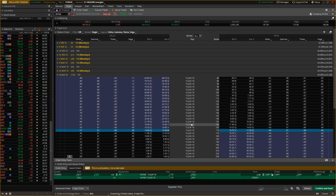Is the idea that this will expire worthless? No, it will not expire worthless. There's always going to be value in this because the market is going to move. We don't want this to expire worthless. I mean, if it did, it would have to really nail the number, I would think. And if you did it for a credit, then you would be happy, I'm sure. But no, the idea is obviously to make money and have it move. So these calls are going to be deep in the money, hopefully.